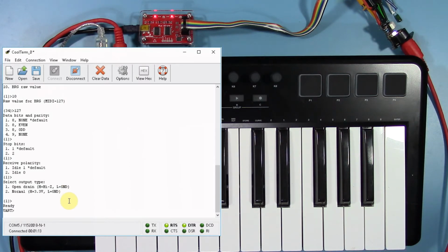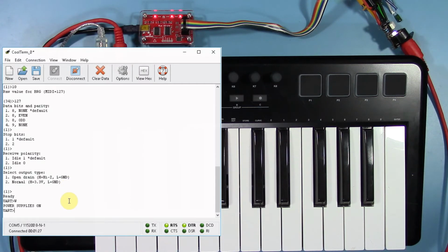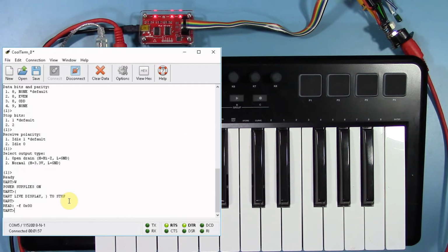Once you see the UART ready status message, it's time to turn on the 5-volt external power supply for the MIDI in Me module. This is done by typing capital W and hitting return. Once you do this, you'll see the voltage regulator light come on the bus pirate and a confirmation message on the terminal program. Enable real-time monitoring by typing left curly bracket and enter.